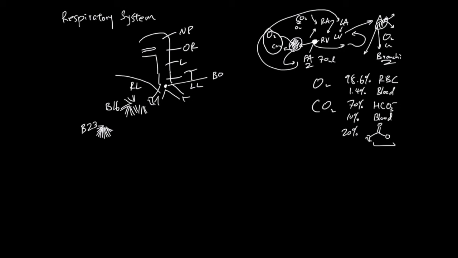This whole path from your nose to branch 23 have different structural names. This thicker pipe is bronchi. And then as the pipe gets thinner, they become bronchiole. And then bronchiole has two parts. The part that goes up to branch 16 and the part that goes from branch 16 to branch 23.